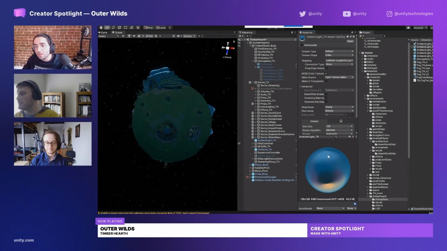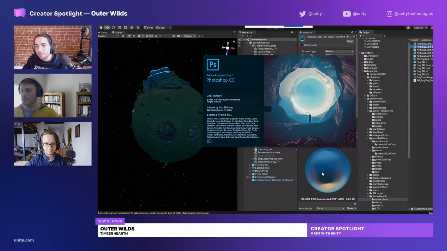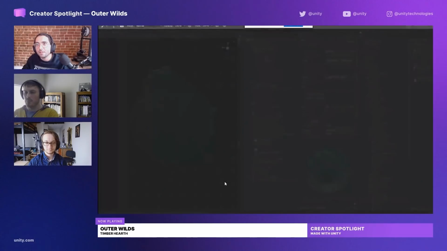And the texture is basically, I'll open this up in Photoshop. The texture is similar to the fog color ramp that I showed earlier. There are two axes. One of them is time of day, and the other one is basically a 3D map. So the horizontal axis goes from nighttime to daytime back to nighttime. And then the vertical axis.